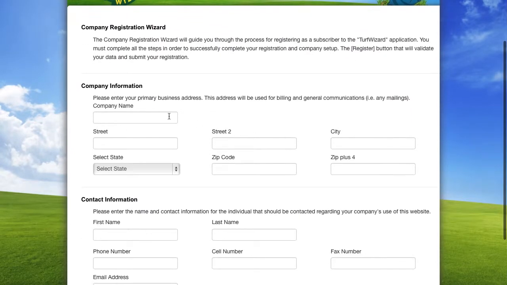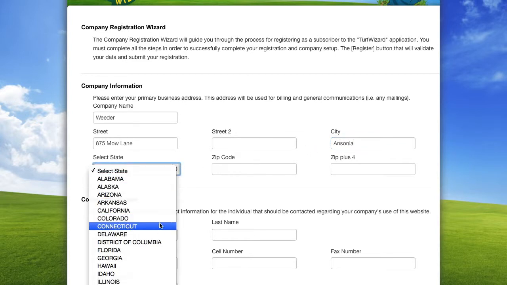You are now on the Company Registration Wizard, where you will enter your company's information as well as your personal contact information. Company name, address, first and last name, phone number, and email are all required fields, although it is helpful to enter in as much information as possible. We will now enter in the company information.